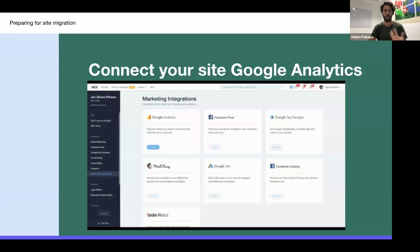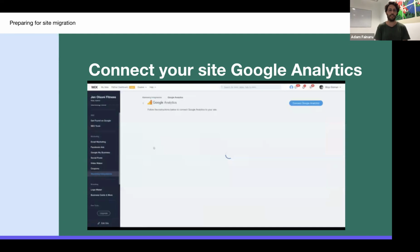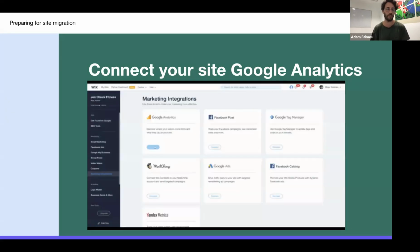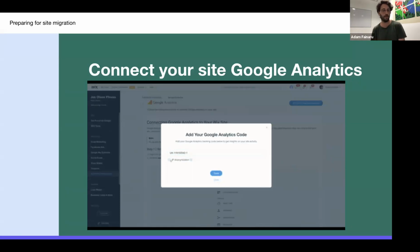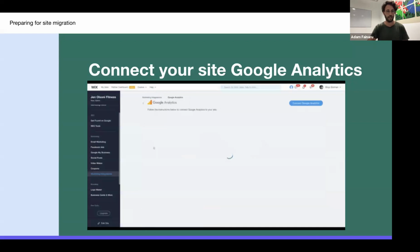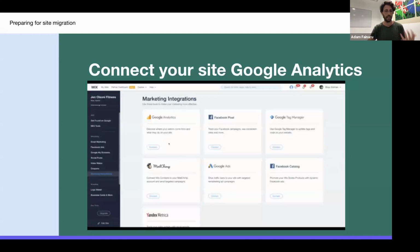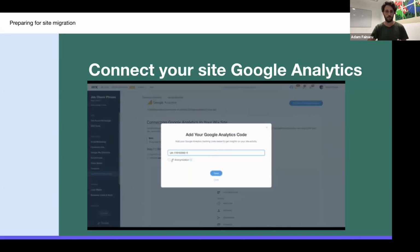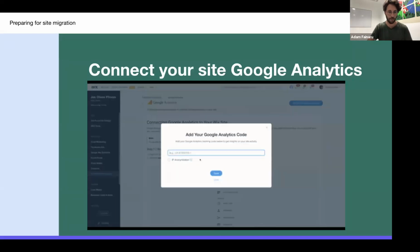In addition to that, there is also important stuff that you need to do, and this is connecting your website with third-party tools. Just like we mentioned that it's important to set up analytics and to check it on the old website, it's also important to make sure that Google Analytics, Google Search Console, Facebook Pixel, these things that you already had, you can still have on your new website. We made sure that it's very convenient and efficient to connect to Google Analytics. You just paste your ID. We also handle enhanced e-commerce events, and we do a lot of things out of the box. We report leads automatically. So basically, all you need to do is pretty much plug and play. Of course, you can also customize using code, but that's for a different session.